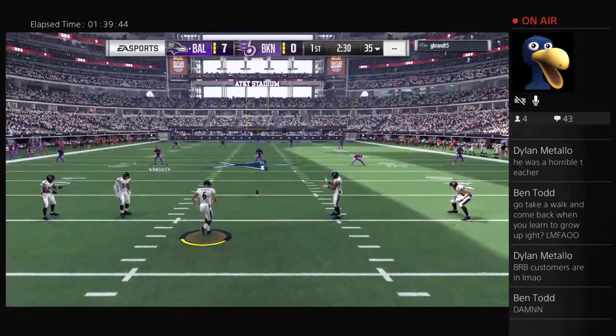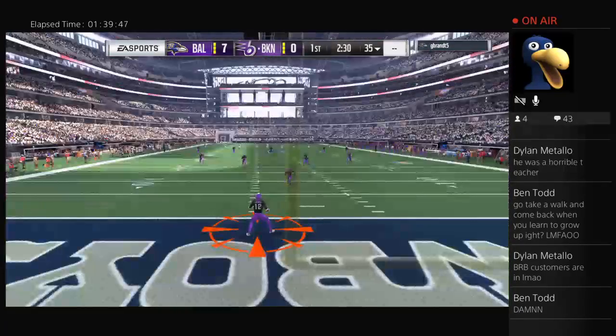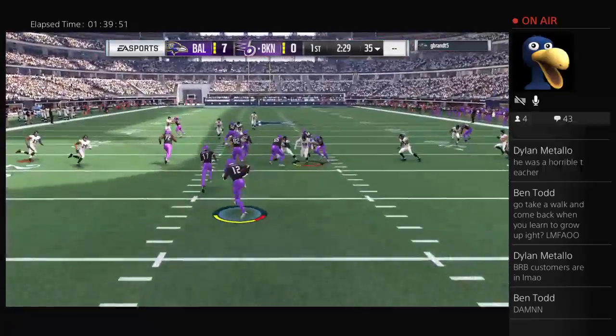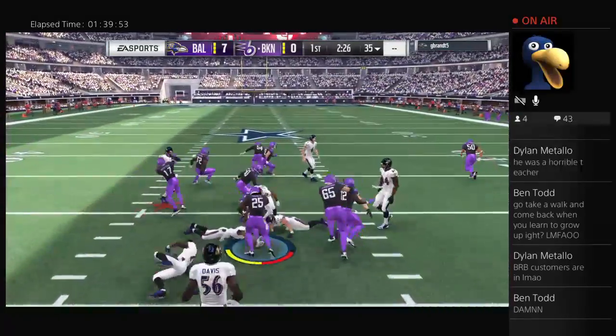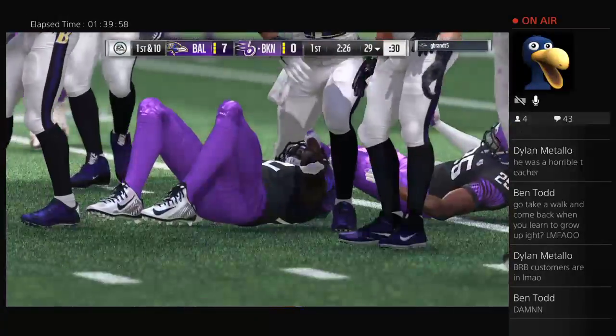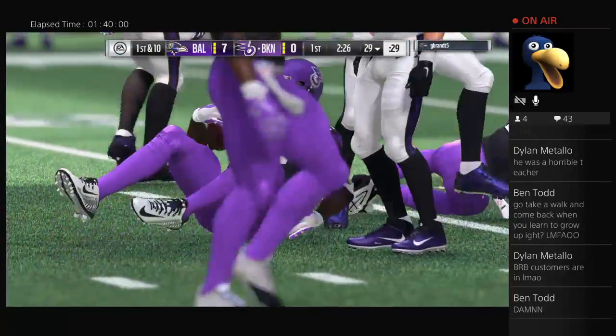Here's the kick unit now for the Ravens as they'll send this one away. This is fielded a couple yards deep. And it's a pretty good return here as he'll get it up to the 29-yard line. Now this offense ready to take over again.